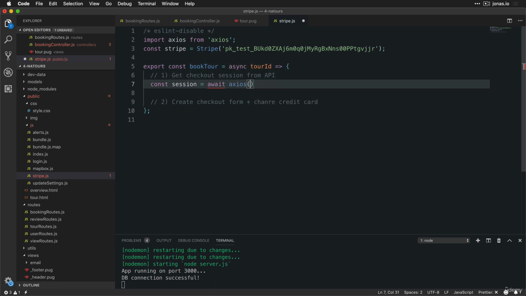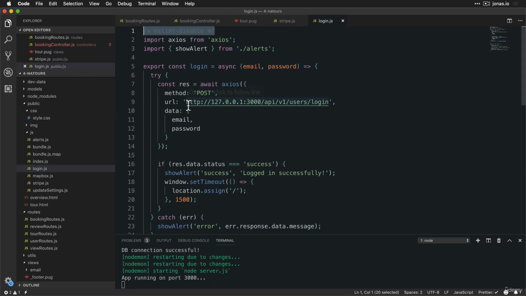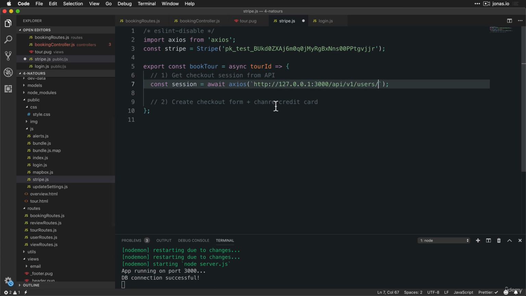Okay, and then into Axios, we can simply just pass the URL when all we want to do is a simple GET request. Okay, so up until this point, we have always specified the method and the URL and the data, but now we're only doing a GET request. And so that's then much simpler. Let's just grab the URL here so that we don't lose more time.